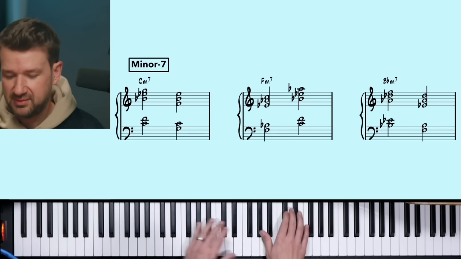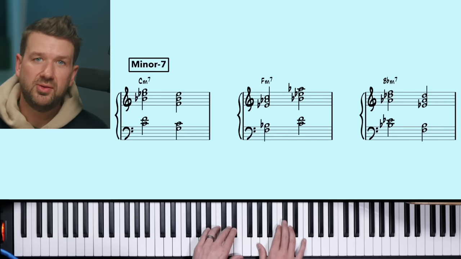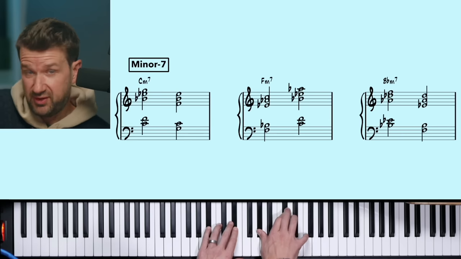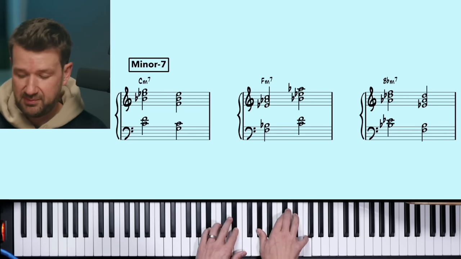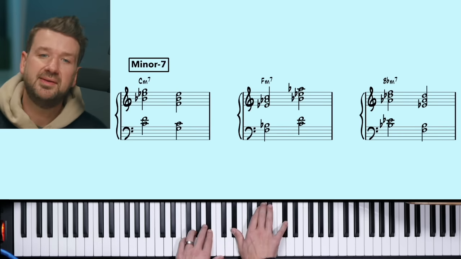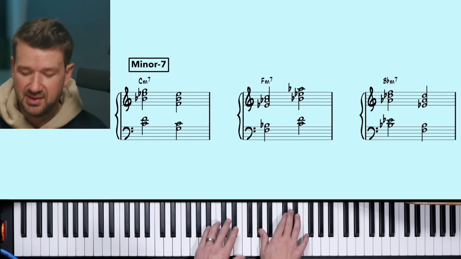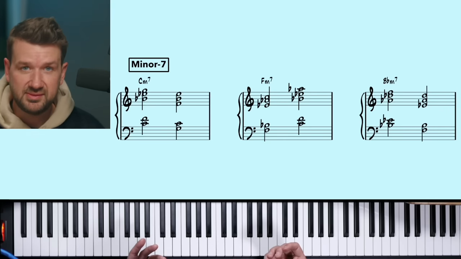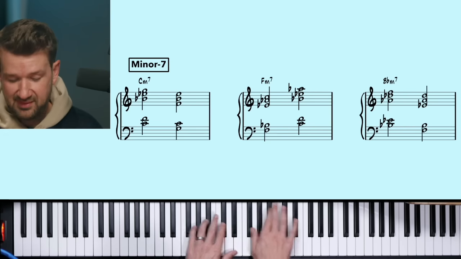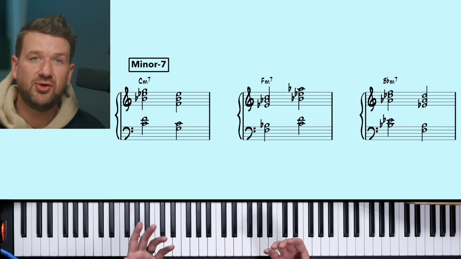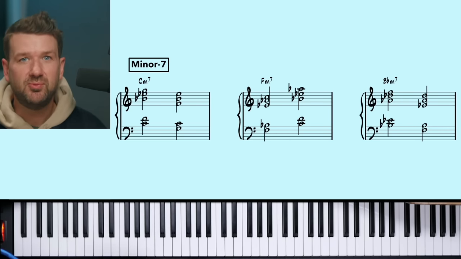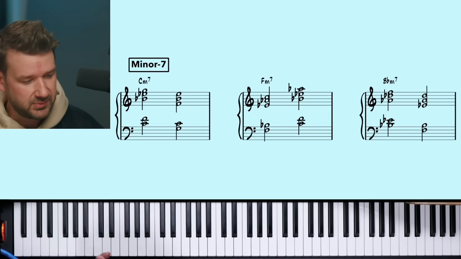Our B flat minor seven. The root and then built up in fourths. We've got that interval of a major third on top. Let's get the fifth of B flat minor seven on top. And then our B voicing here. Again, these sound great. You can learn these in an afternoon. These shapes are so familiar. It's just fourths in that key. Isn't that great? So you can really plug and play. It's almost like something to make a shape of a food cookie cutter.